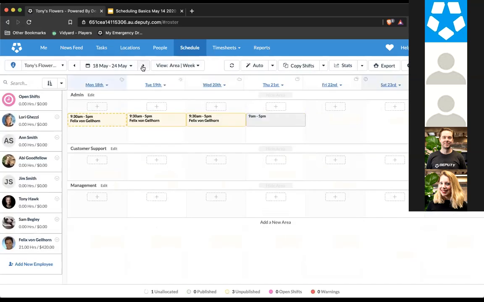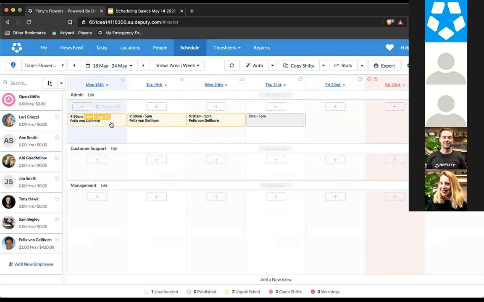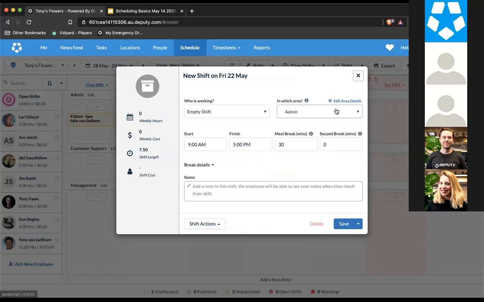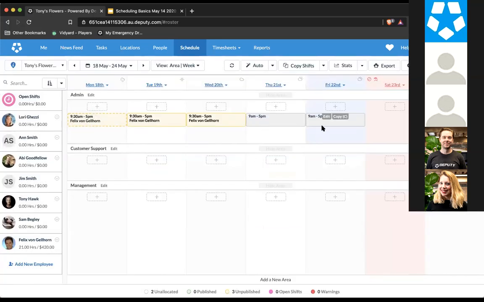All right, let's pop over again to that empty week. What you'll notice in terms of colors is a really important kind of coding that we've got here, where we've got yellow shifts. These are unpublished shifts. These gray ones here are actually empty shifts. So I've gone ahead and actually put in, if I just press this plus button here and then hit the X button, it's just going to put in a general template, like a placeholder, so to speak, of an actual shift that we're going to want to fill at some point.